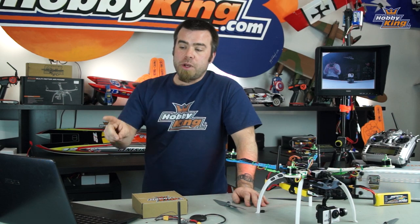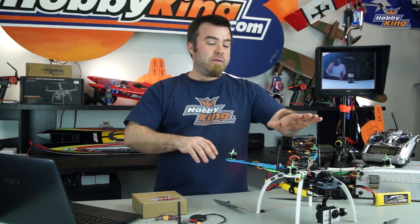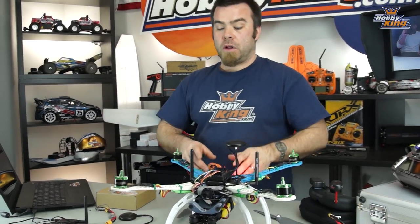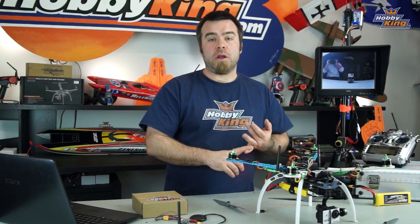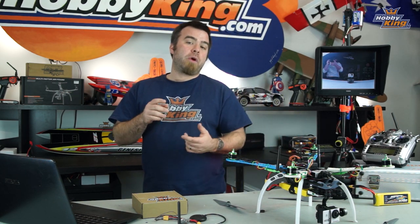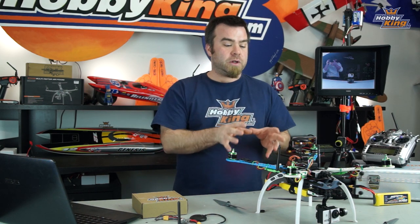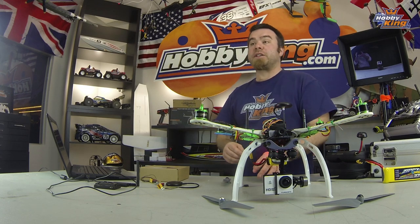What does it do? The arming check goes through and checks the Copter for the receiver, the accelerometer, the barometer, the compass, and the GPS to make sure all of those things are getting a correct signal before allowing you to arm the Copter. Why would you wanna disable that? In this case, I've disabled it based on the GPS so that even if I'm indoors like we are now and I don't have a GPS signal, I can still arm this thing, do a little acro mode flying and tuning, both to show you guys and also because I just sometimes do flying and things indoors where I won't have GPS. If you know you're gonna be using this primarily outdoors or you just wanna be as safe as possible and have the Copter as locked in as possible, then leave this enabled so that you can't do anything unless all of those checks are passed.